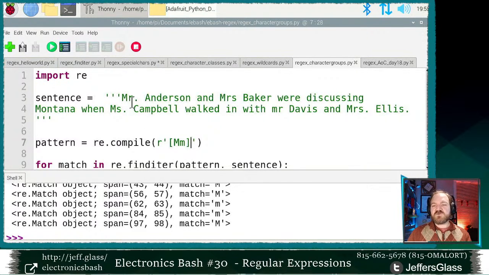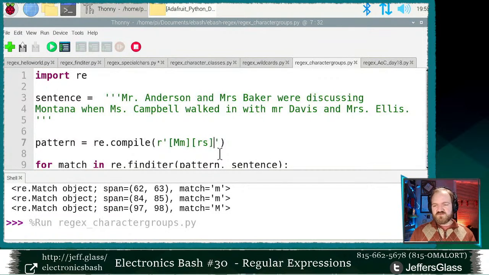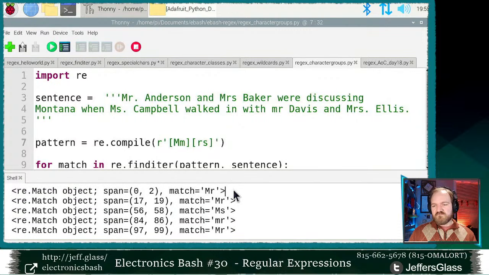So now what I'd like to do is match. If we're looking for Mr., Mrs., or Ms., we might have our capital or lowercase m followed by either an R, an S, or an RS. We could match R or S, right? We could match Mr. or Ms. And here we get our Mr., Ms., Ms. But we notice that this MR is actually the start of Mrs. Baker. So we'd want to possibly match another character here.